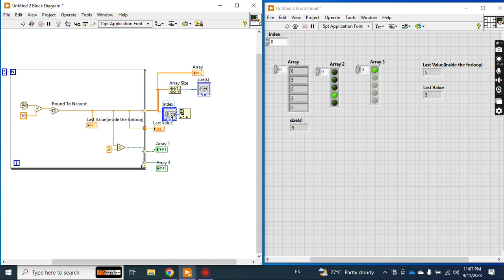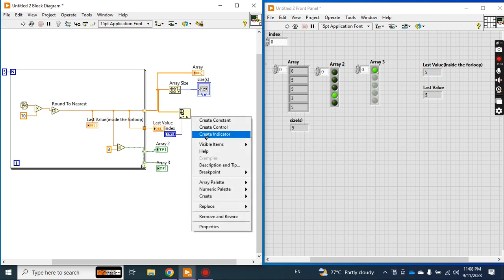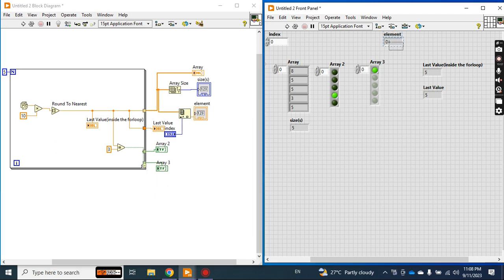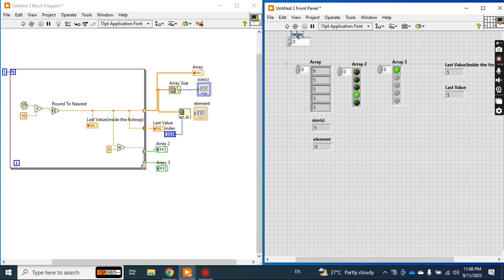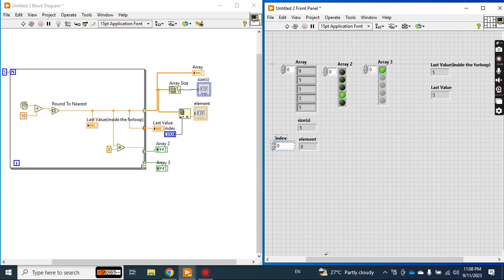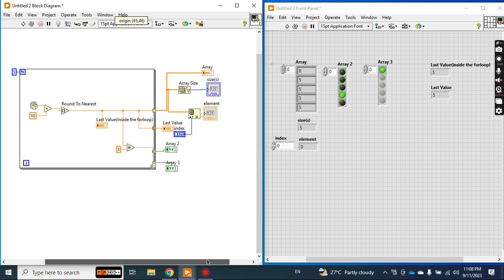I will create the control, and I take the array output as an indicator. This one I will put here, and this one I take here. Just to make it clear, I should put this one in the while loop. Otherwise no problem, I just run it.